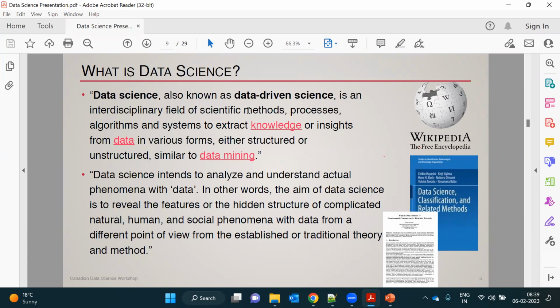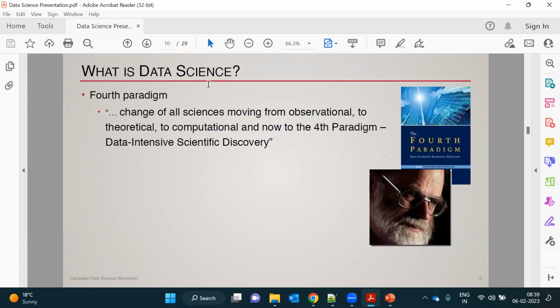If any one of you has some basic doubts about what I'm explaining, feel free to interact. This also just explains what data science is. We are moving from observations to theory to computation. Based on the data that we had previously, we were seeing the observations, how it is happening. Now, based on observations and theory, we are trying to compute the predictions. So when we say prediction, the prediction is happening based on the computation of the data that we have. Okay, moving ahead.